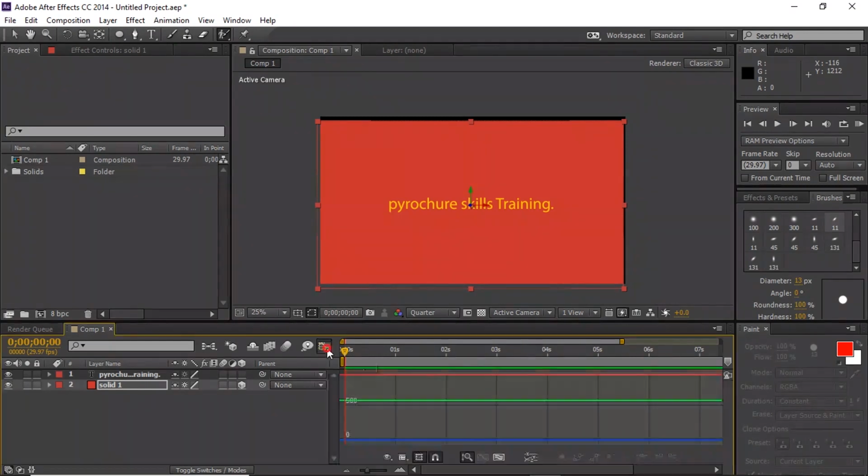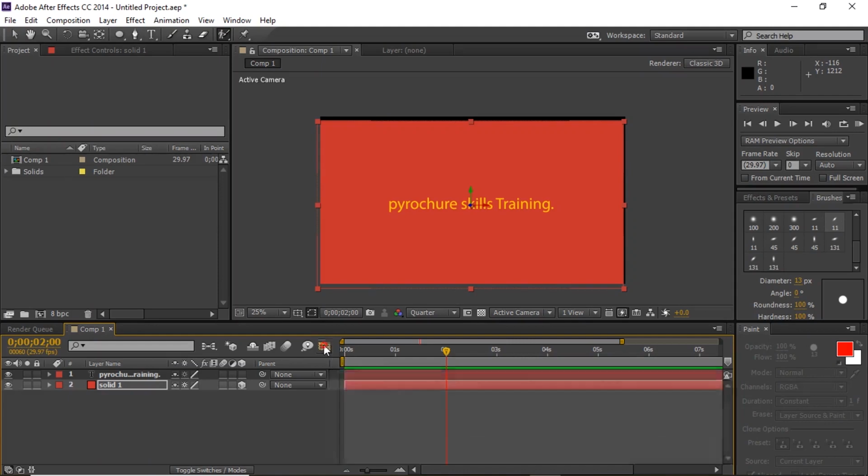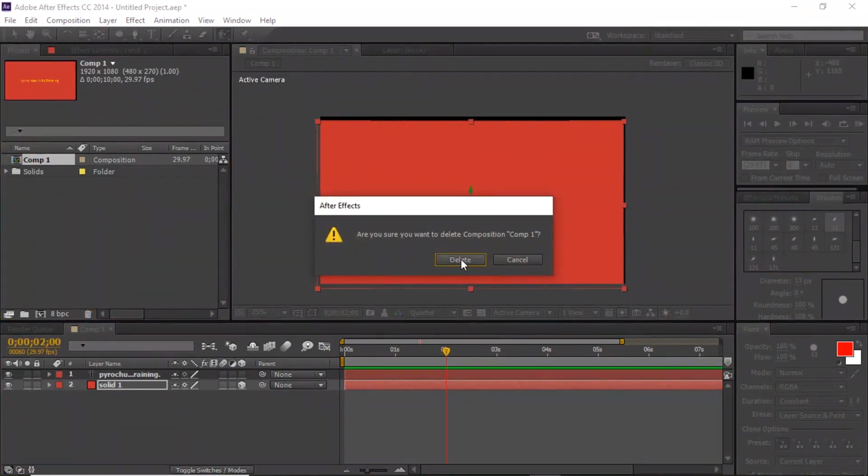And you can also press the graph editor. I think I didn't talk much on that. We're going to be using mostly the graph editor to slow down your keyframes and to make them fast, or to make them very slow, to make the motion look more realistic. And maybe we're going to discuss a full range of stuff on that. So I think that's all. And to delete stuff like the composition, I can just press delete right here.